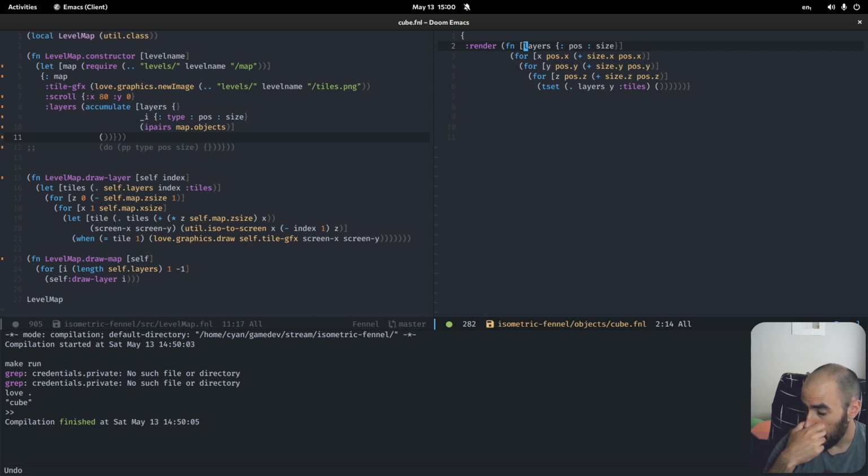Alright, what about this? Instead of layers, it takes in a function called set tile. Alright. Set tile. Right.